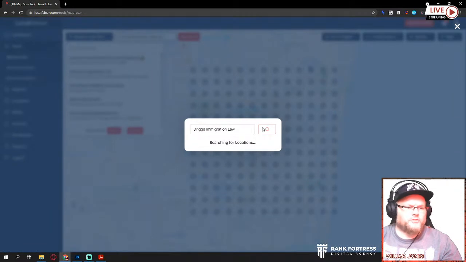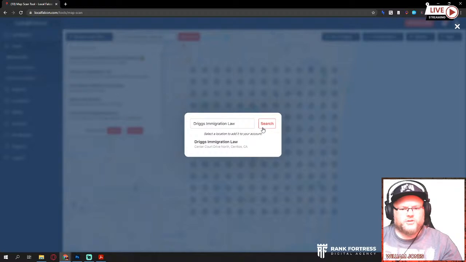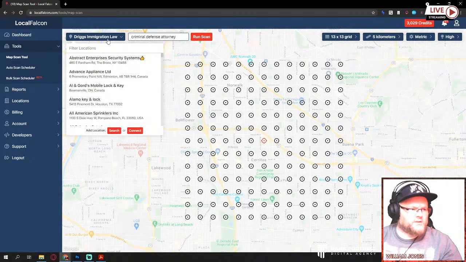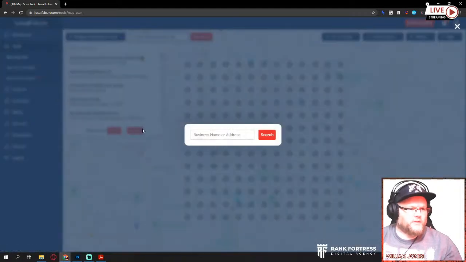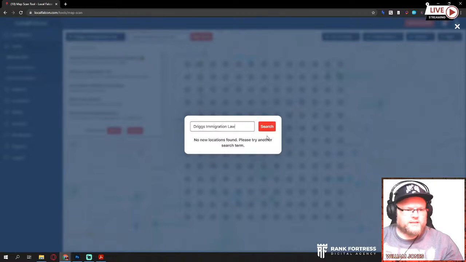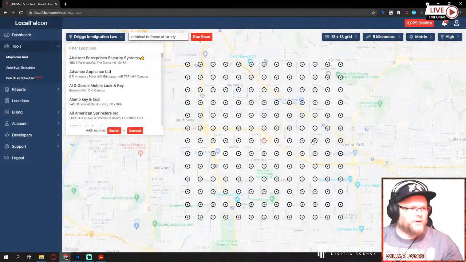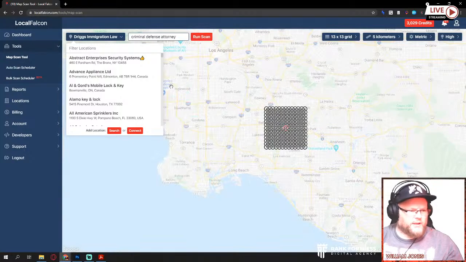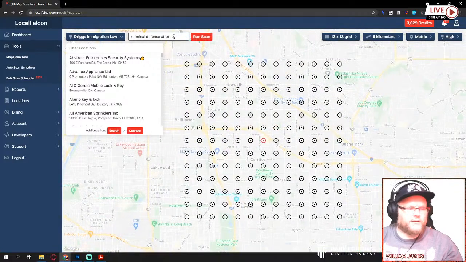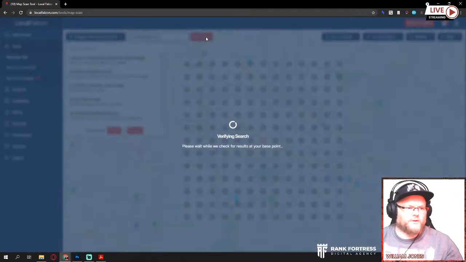This is what we call a GeoGrid, and when it runs, you're going to see what your rankings are in that specific area. This one is going to be, let's see what we get. If I can even pull up Sugar Land, Texas, which I cannot. But this one right here is going to be, yeah, here we are in Cali, okay? So this one's in California, but you have a California and a Texas location. So let's run this in California, since I know California and Texas are both big immigration states.